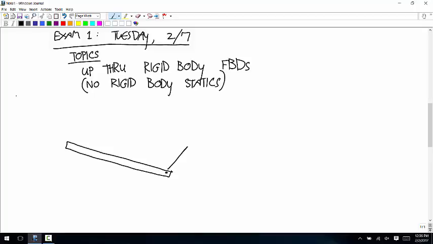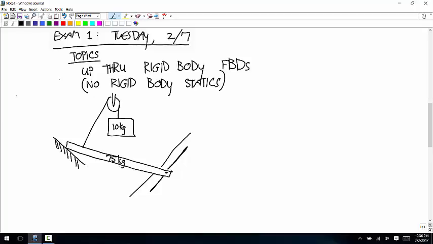Okay, so this is rigid body problems. This is about the rigid body. Is it just a free body diagram? Okay. And there's a cable connected that goes over a pulley. And there's a mass hanging. This is 10 kilograms. This is 75 kilograms. Okay, and you have to draw a free body diagram of that.